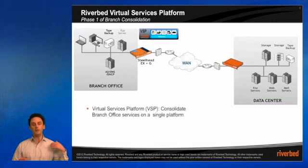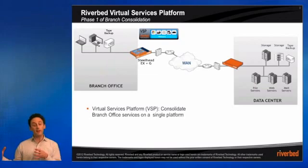This means that the Steelhead WAN optimization performance can continue to provide that LAN-like performance for applications that have been centralized, while taking advantage of this separate dedicated partition on a VMware platform to run Windows servers, DNS, DHCP, print firewall, and really whatever your organization wants to run in its own specific VMware platform. It's truly an extraordinary product and one that will allow you to truly have a serverless branch and a branch office box that can deliver that dream of the serverless branch office.